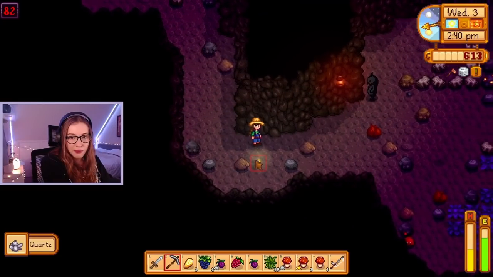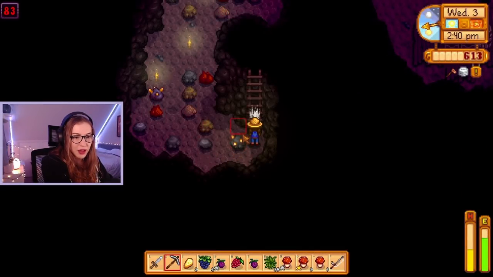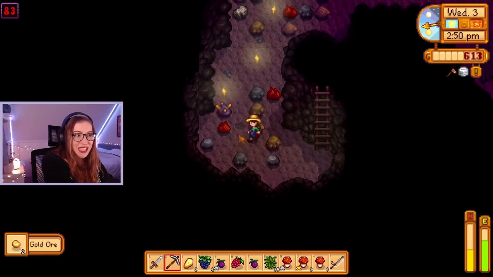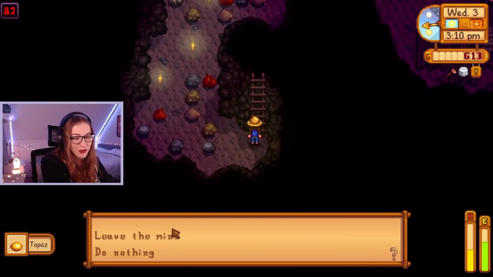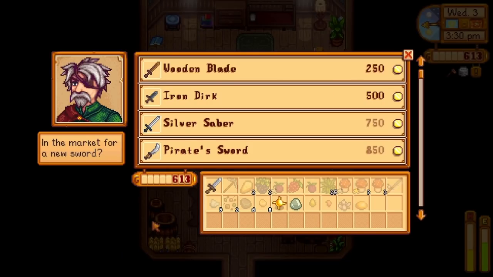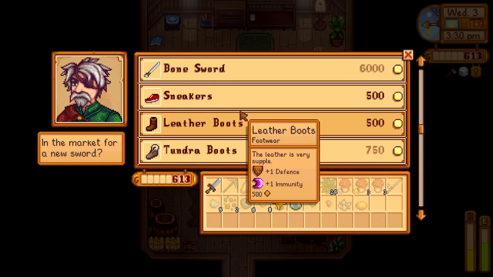Okay, I'm not going any further. I'll go down this ladder and just see what there is down here. Oh, okay, we can get some gold. There's a topaz right there and then we'll flee. I would love to get to 85 and then 90, but no, you can't do it on a level 1. That's silly behavior. Level 1 sword. How much is swords? I feel like they're really expensive. Yeah, they're really expensive. Oh no.